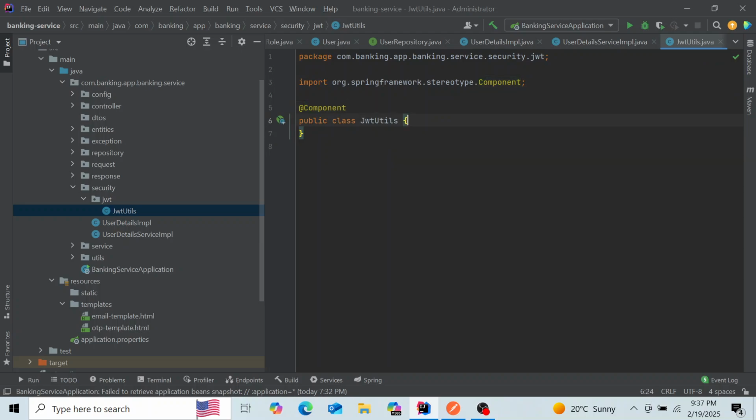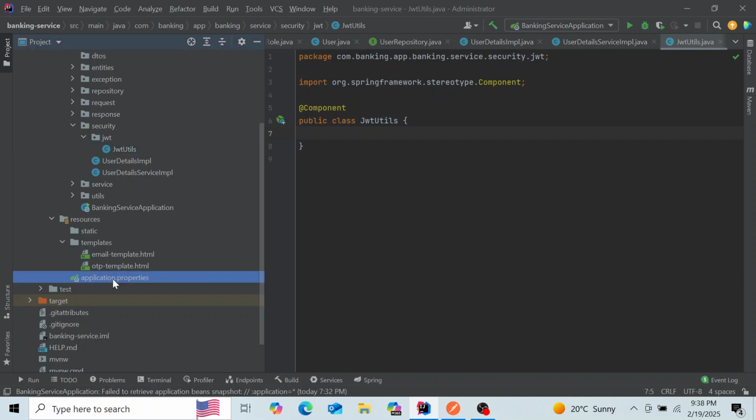For you to be able to work with JWT, we need a JWT secret, or rather a secret key, for signing the JWT token. We are going to define this JWT secret inside our application.properties.